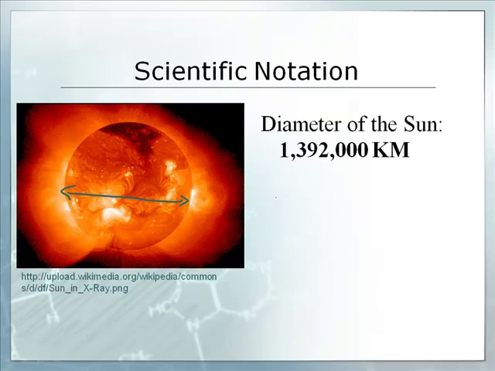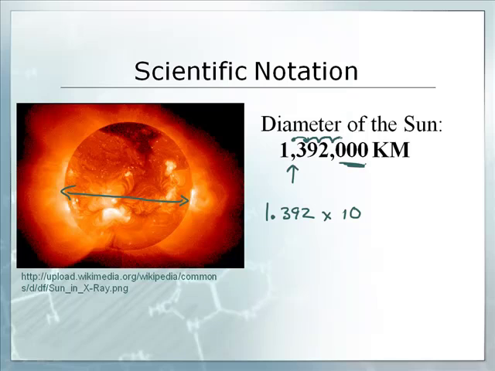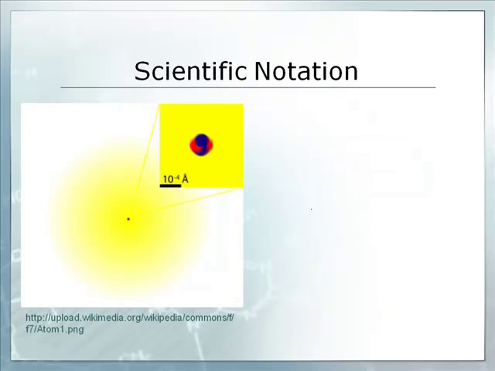How do you do that? You take all the numbers that aren't zeros and put a decimal between the first and second number — between the 1 and the 3 — so that's 1.392. You don't write those trailing zeros. Then you say times 10 to some power. To figure out the power, you count from where the decimal would have been to the end: 1, 2, 3, 4, 5, 6 — we moved it six places, so that's 10 to the sixth power. That's pretty easy. Most of you have probably seen this before, but it's a good review.